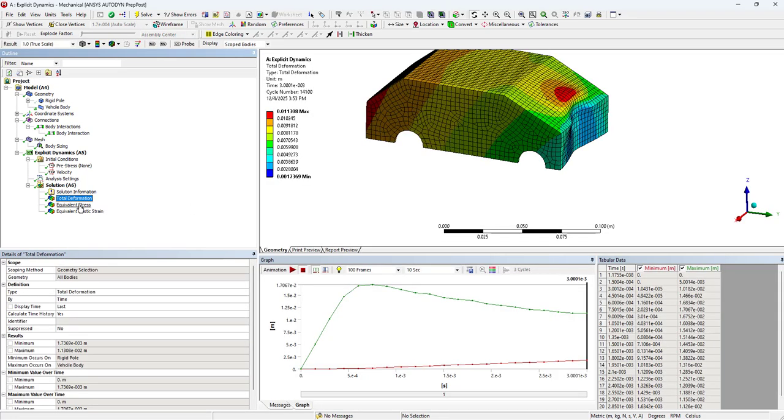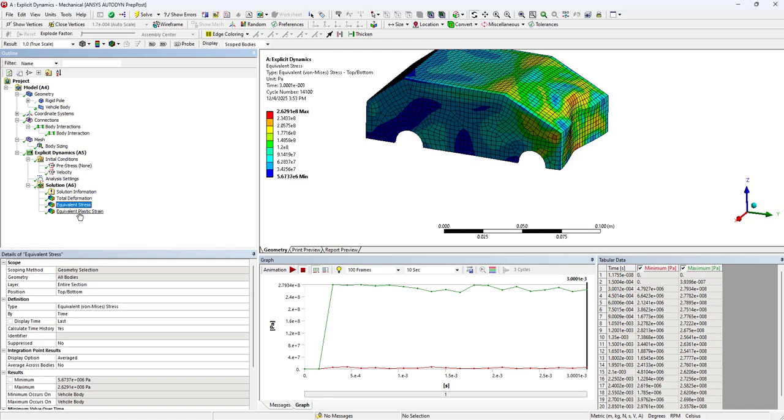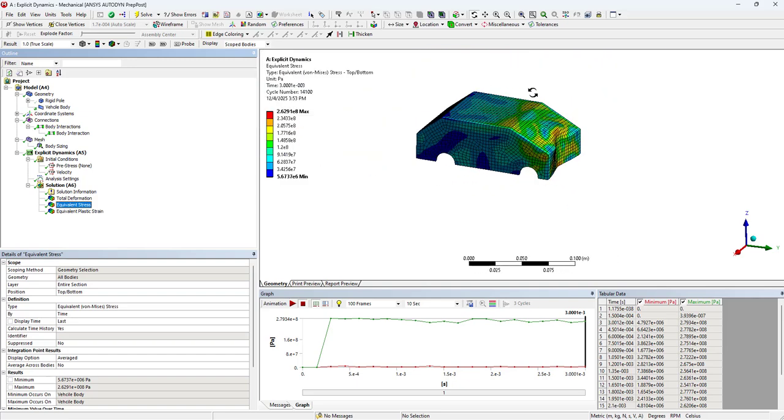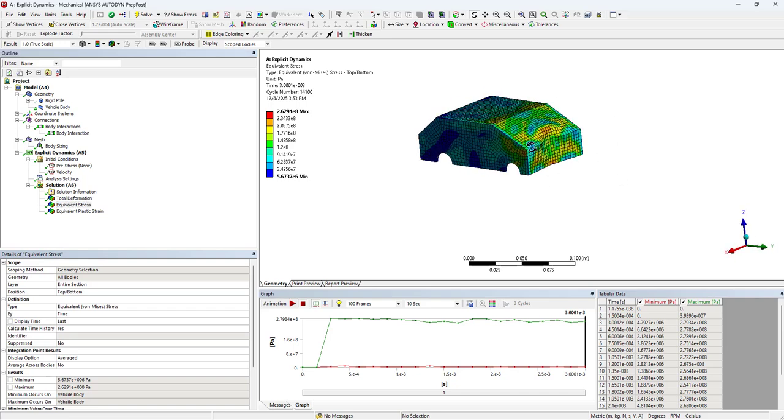So this is all about this lab. You can try increasing the speed to, let's say, 180 kilometers per hour, and then to 200 kilometers per hour, and run the analysis and see if any ruptures occur in the shell here. Also, you can decrease the thickness to 1 millimeter and reanalyze the simulation to see the effects for this.